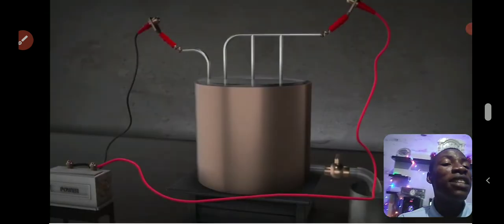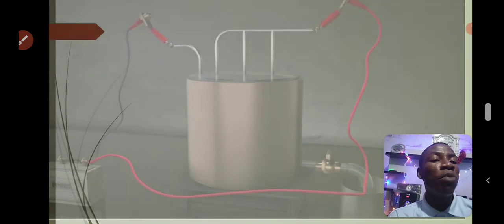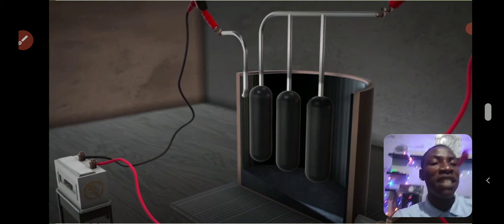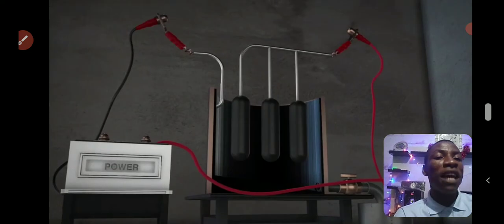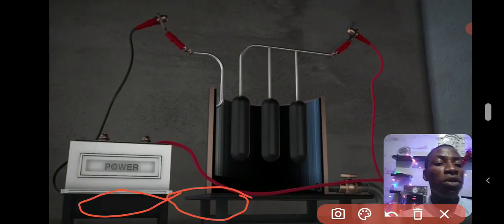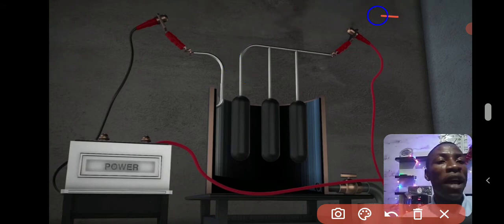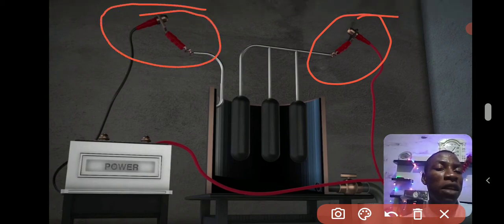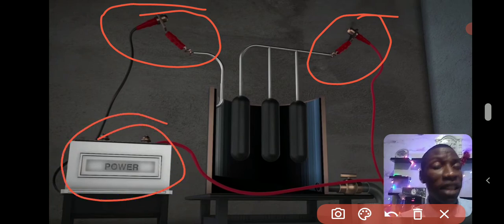The Hall-Héroult process uses a reduction cell to electrolyze alumina. If you open the cell, you are going to see something like this inside. When the cell is opened, you observe that we have the anode and the cathode. Whenever you see this kind of wire joined to an electric supply, it is an electrode. We also have another electrode in this place. So two electrodes like that connected to a power supply, you should know that it is an electrolytic cell.